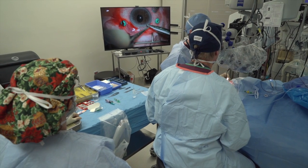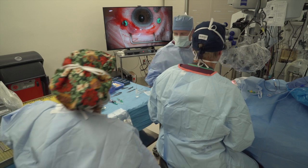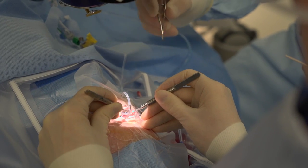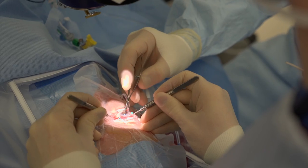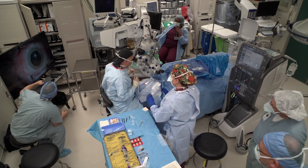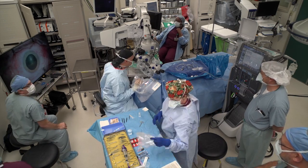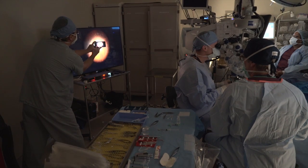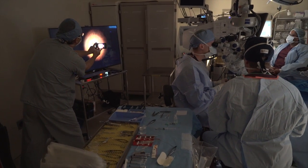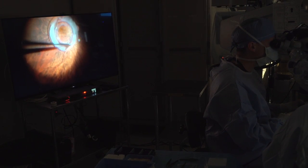The view on the monitor was spectacular. Surgery of the surface of the eye is easier because the illumination is uniform across the field. Intraocular surgery is more difficult because the illumination is provided by a solitary light pipe from inside the eye. Here you see me making sure the microscope was aligned properly with the eye to obtain the sharpest images. Our challenge was to see if the low light capability and wide exposure latitude of the Sony A7S camera would improve intraocular video.